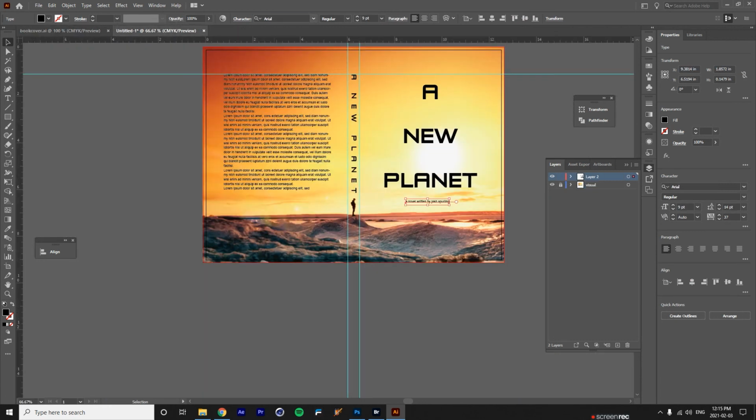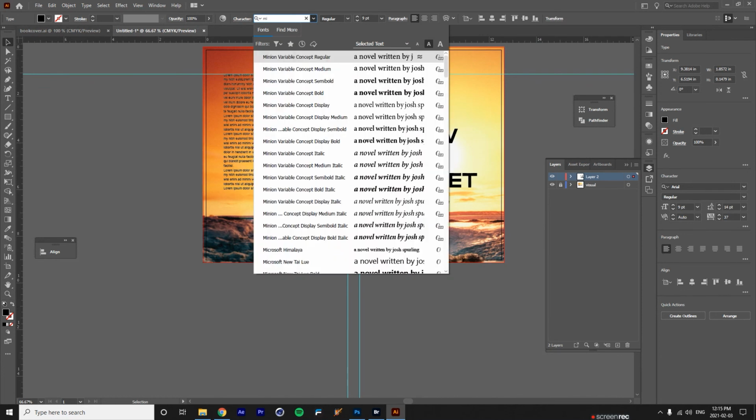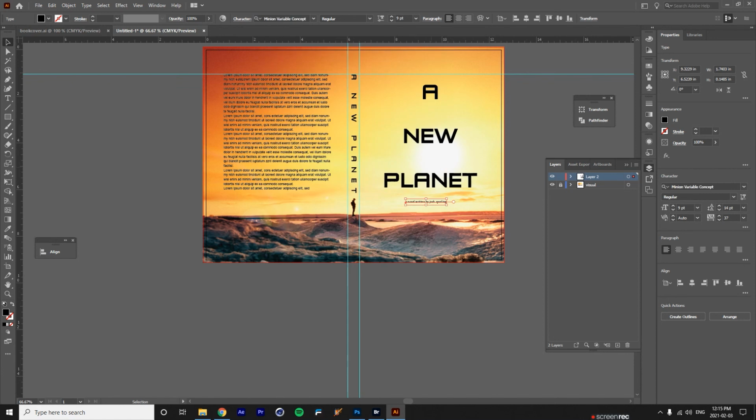And I'm going to change the type to minion variable. There we are. And I will up that font to, I think 14 will be pretty good. And I'm going to have it just below the title here.